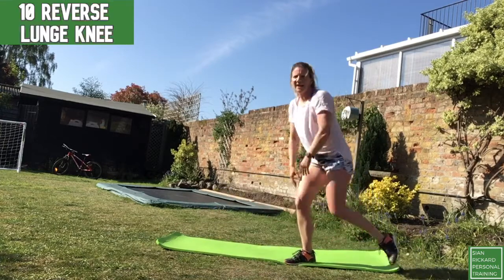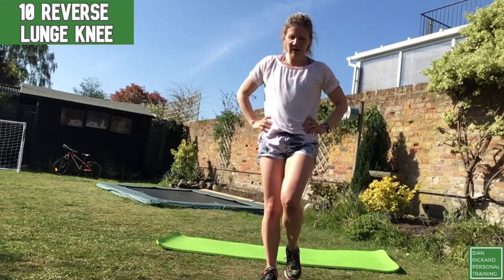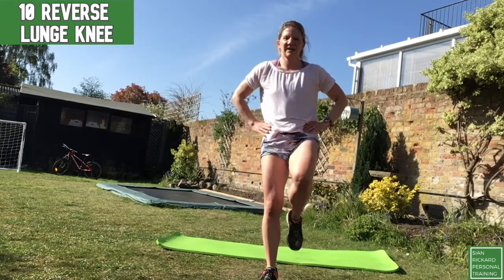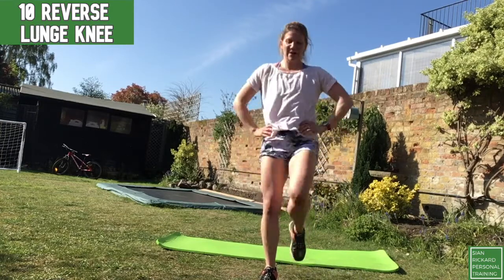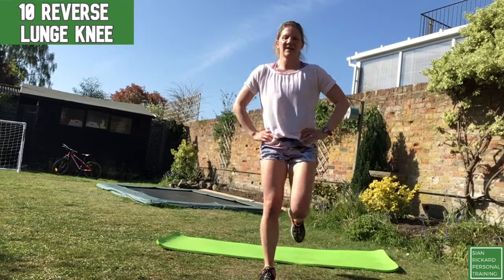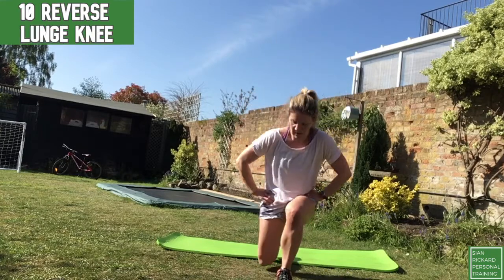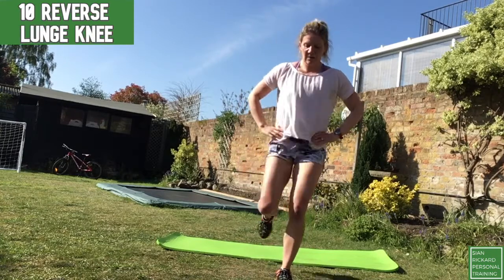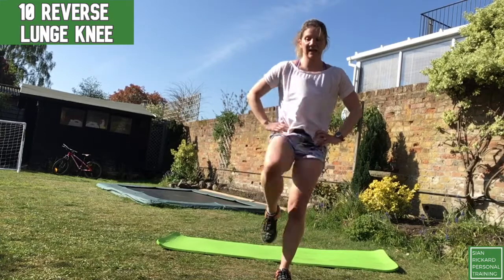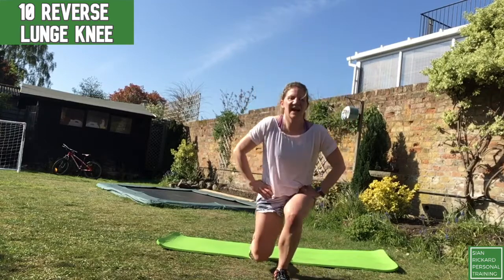Well done, reverse lunge knee. So step one leg back. Off we go. Other side. Two, 3, 4, 5, 6, 7, 8, 9, 10.